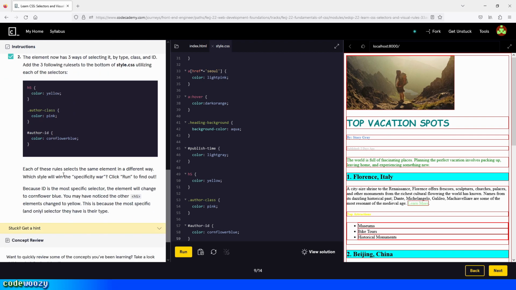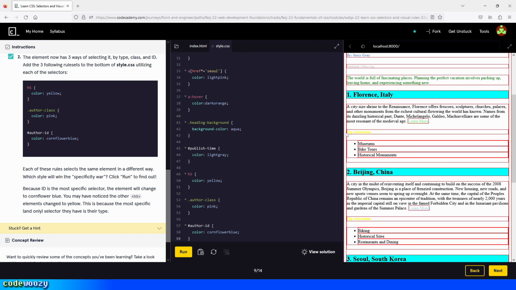Each of these rules selects the same element in a different way. Which style will win the specificity war? Click run to find out. And we already found out: it was the ID selector. Because ID is the most specific selector, the element changes to cornflower blue. You may have noticed the other h5 elements change to yellow. This is because the most specific and only selector they have is their type. Yes, that is correct. We can see it right here.